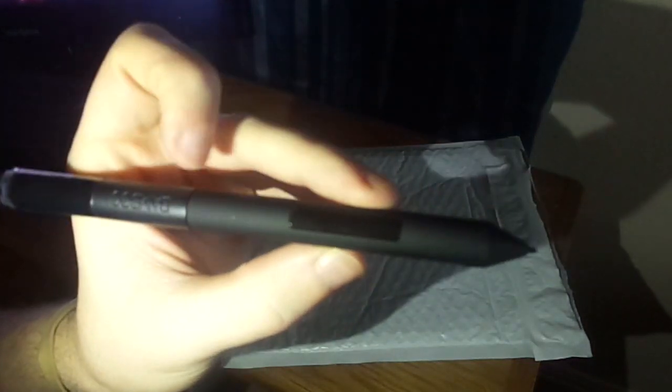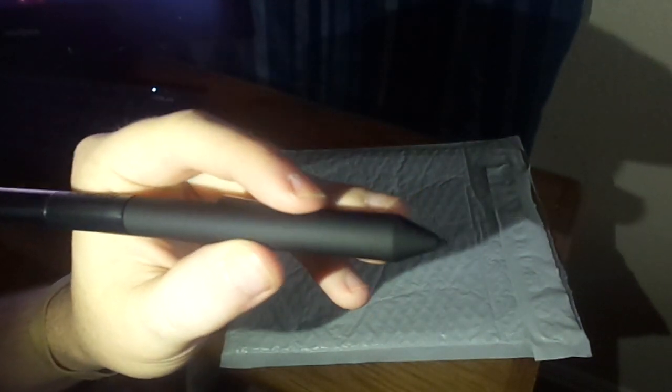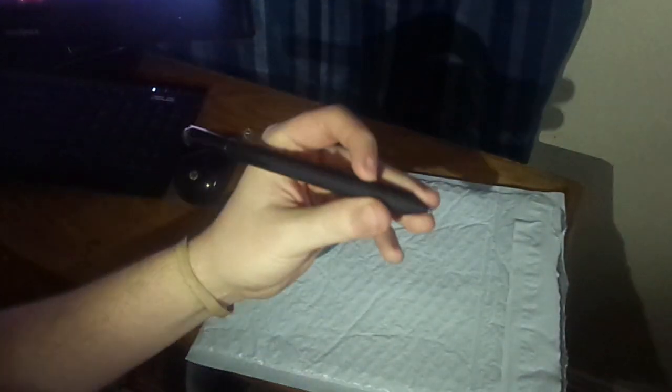It says Bamboo right here, it's upside down, but there are these little clickers that you can click and use. You can use it on a tablet that I have that's connected to the computer, and it works really well with Photoshop, so instead of using the mouse, I can use this.